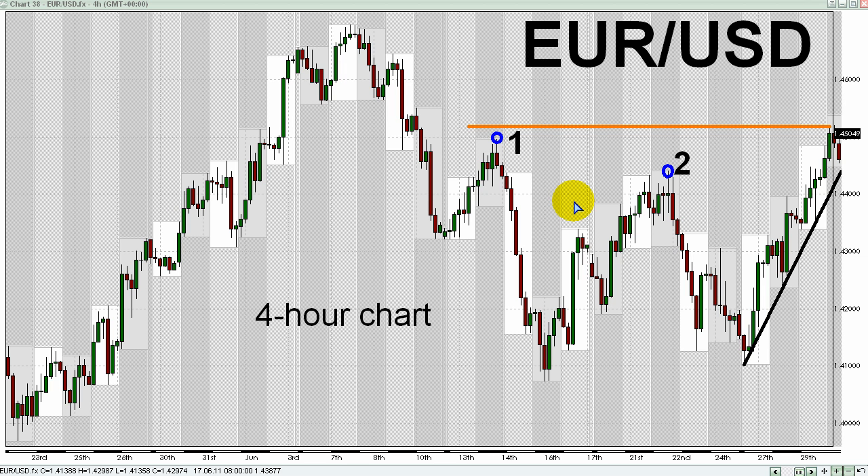What you now see is a four-hour chart without indicators for the EURUSD currency pair as that chart looked at 8 a.m. New York time on GFT's DealBook 360 platform. I've got this chart zoomed out to show price action since May 23rd. As I mentioned in both Monday's and Tuesday's New York Session video reviews, the prospect of Greek Parliament passing a new austerity package and supportive comments by China's Premier have been among the top factors supporting the Euro bull case this week. Greece's Parliament did in fact produce enough votes yesterday to pass that austerity package, and earlier today the EURUSD established a new 14 trading day high.